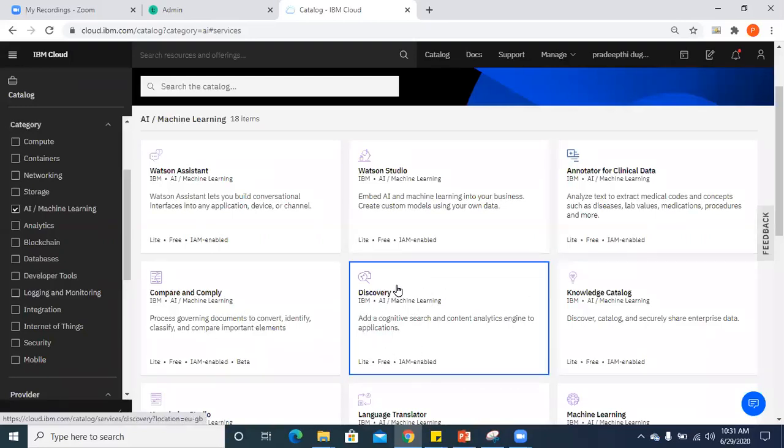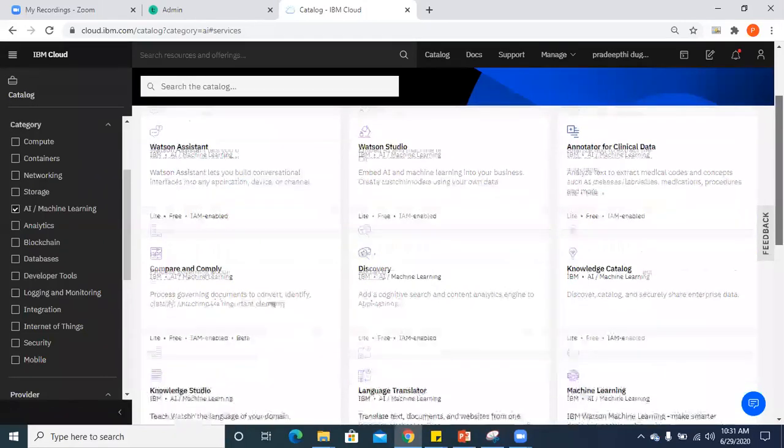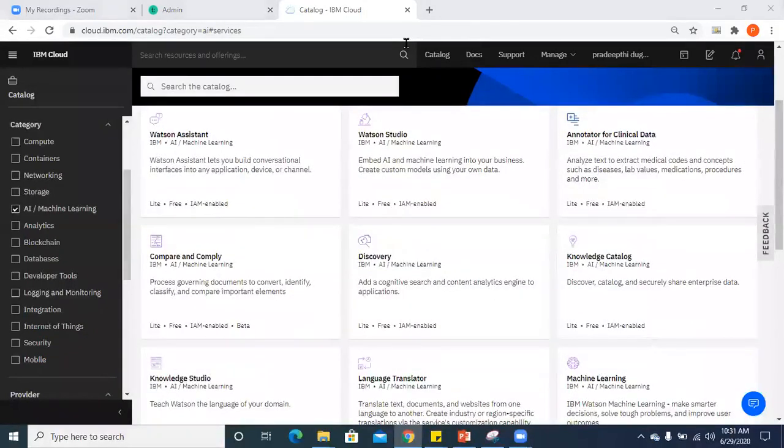And discovery. The discovery service is also used to analyze a big amount of data. Suppose I have given you data of students, with all the textual data in 50,000 pages or something. In those 50,000 pages, I have 1 lakh students' details. I would like to grab the name as well as the marks of that particular student. It will be very difficult for me to search each and every line.